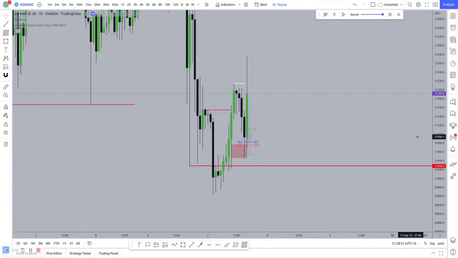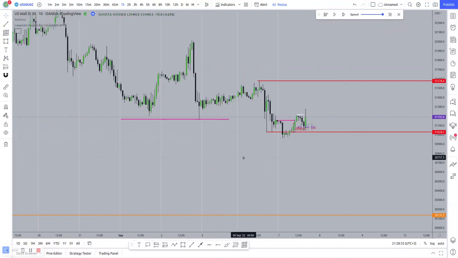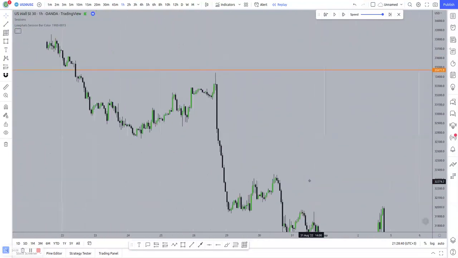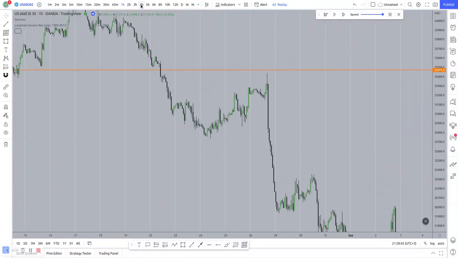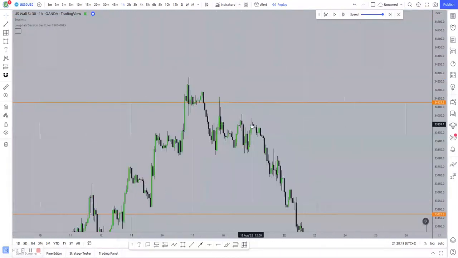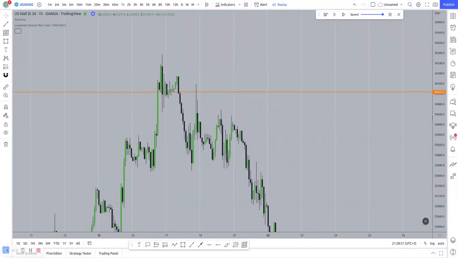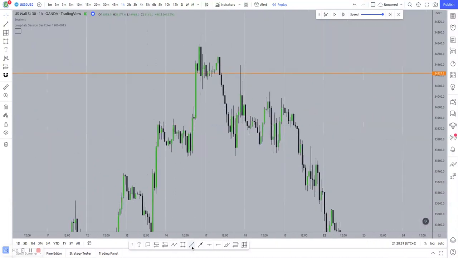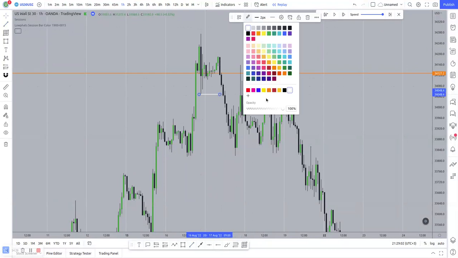And if I should give you more examples, let me look for more examples of this, even though this was not supposed to be a teaching video. I'm supposed to be reviewing only the trades. Okay, look at this. I want you to look at this. This horizontal line was a grab of liquidity, and then we had a break in structure right here.